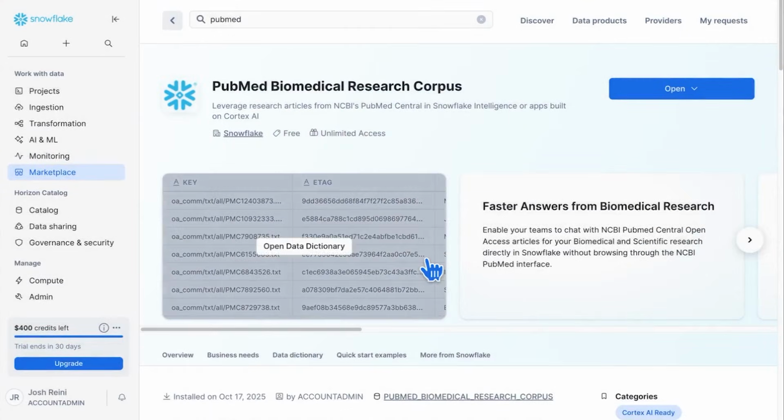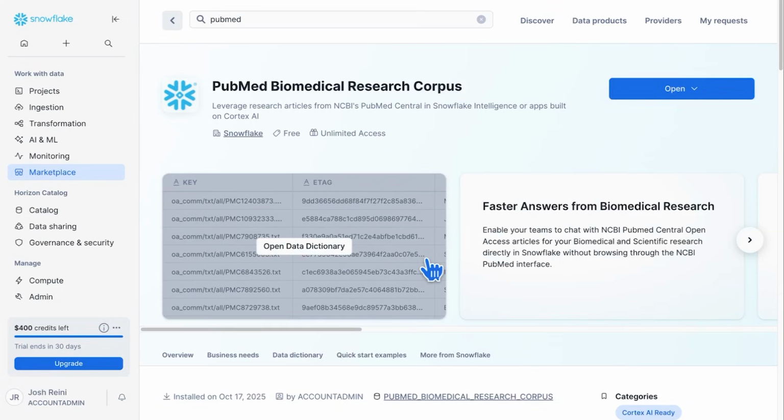Awesome. It was that easy to add these retrievers into our Snowflake account. Now, once we create our agent, we'll be able to use these tools to search both over the PubMed Biomedical Research Corpus, along with all the data from clinicaltrials.gov. So you don't have to worry about all of the pre-processing and indexing that you would normally have to do when you're creating a search service.